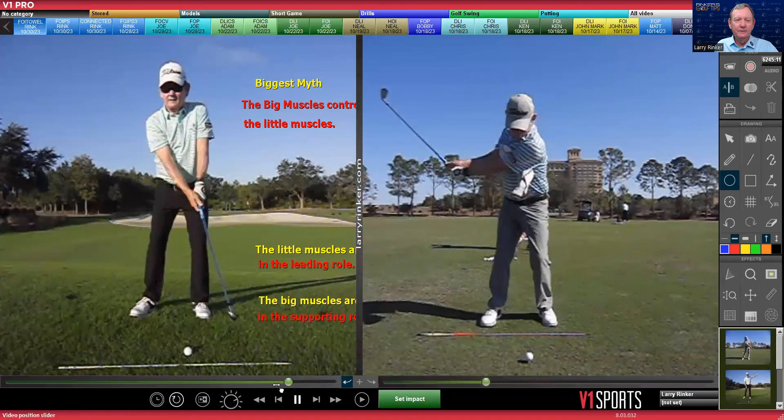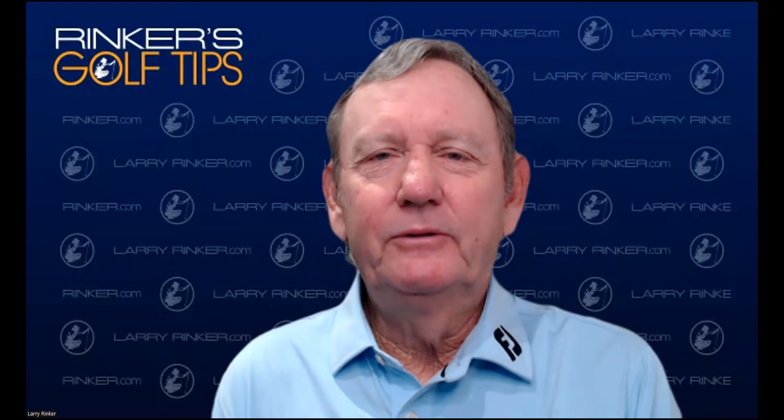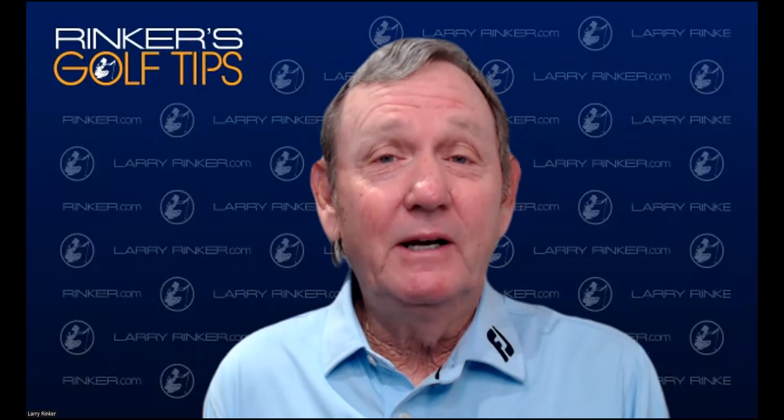You can see how much further the hands have traveled, especially in the backswing. So just quit trying to control the golf club with your big muscles — it's just not true. Work with an instructor that talks to you about how you use your hands, arms, and wrists when you play golf, because that's how you're going to get better. The big muscles simply move to support what the arms, hands, and wrists are doing, and a lot of times we don't have to consciously tell the big muscles what to do — they know how to move in support.